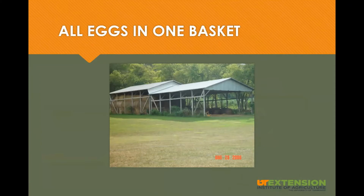I don't like to see real big barns. This barn's 100 feet long. It's one of my neighbors. What I don't like about it, all his hay is in one place. He's got a 400-acre farm, but that's the only place he had to build another barn. He's built 2 since then, and neither one of them is attached to that.